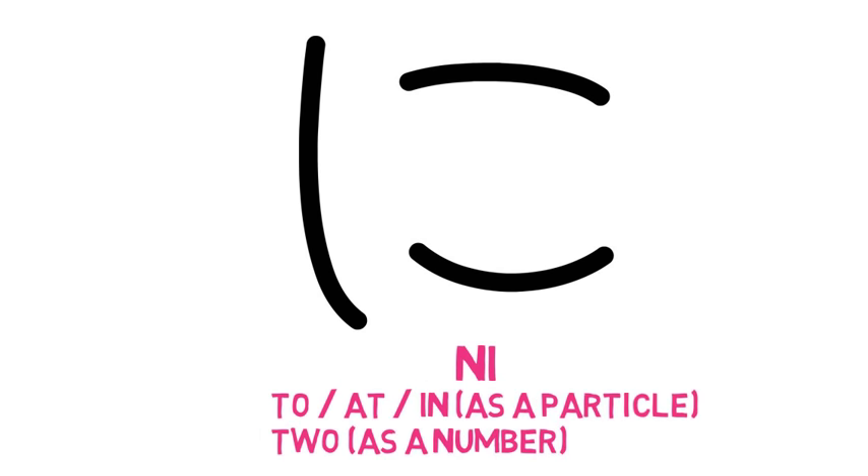For our next character, all we need to do is bend to a little bit, get rid of the splinter that is stuck in the toe, and turn the character to the left a little bit and pull its sides down. Now we have ひ (hi). Hi means fire or day. We also get a common word by combining hi and to: hito, which means person or people. Our next character looks a bit like what would happen if chi and to had a baby. It makes the exact sound as o, but when Japanese people write romanji they write it as wo — but it's never pronounced like 'wo,' it's always just o. As a particle, を (wo/o) indicates the direct object of a verb.